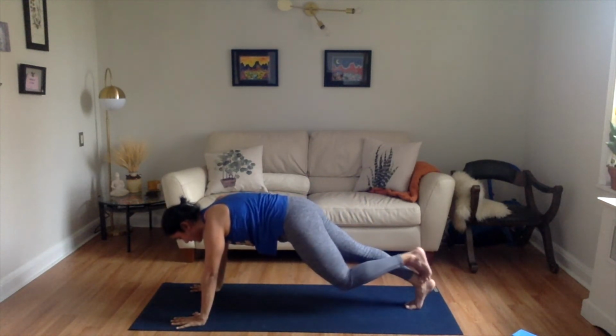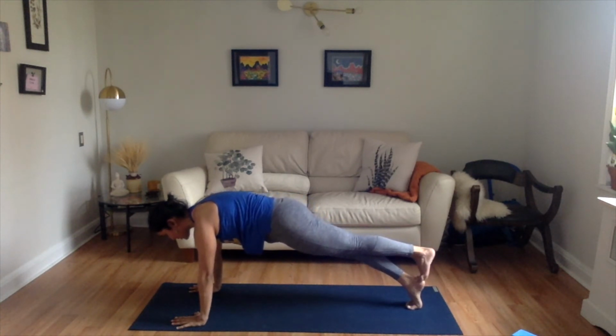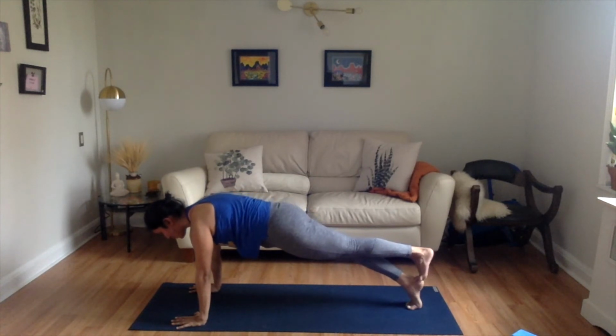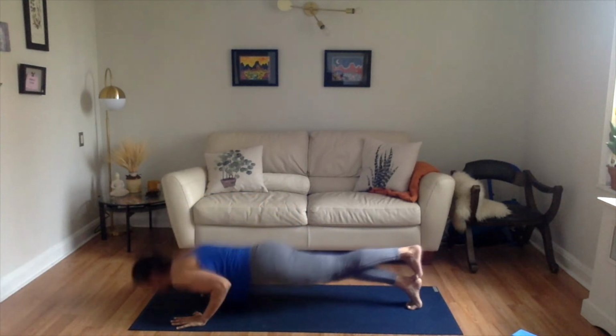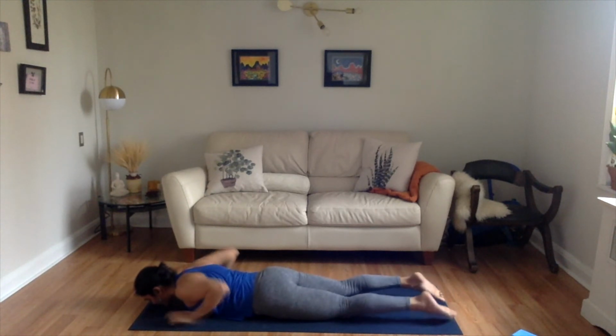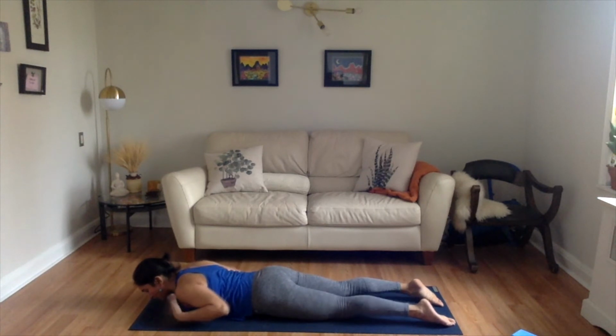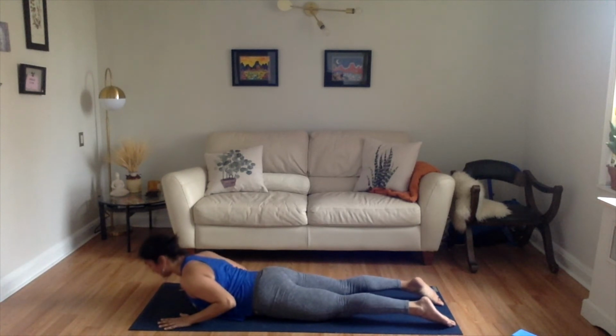This time, stack the left foot on top of the right. Squeeze your inner thighs, squeeze your butt. Slowly lower down. Untuck your feet. Place your hands onto the floor. Pull your shoulders open so that your arm bone is right in the center of the socket. And then lift up as you drag the hands back.